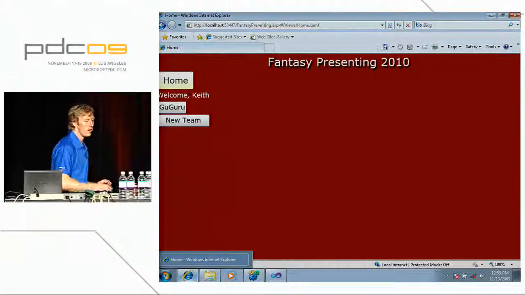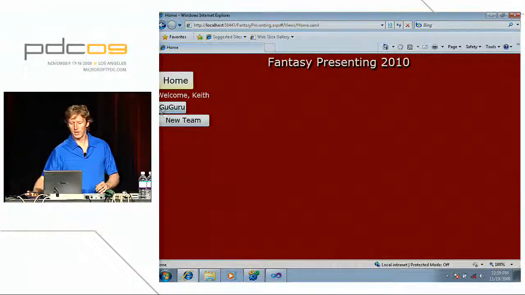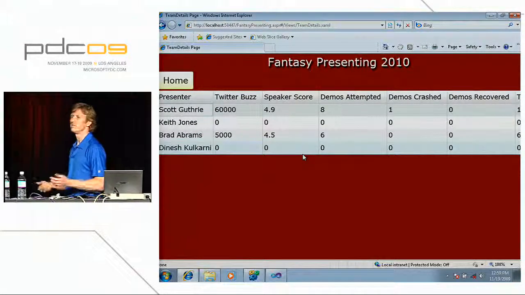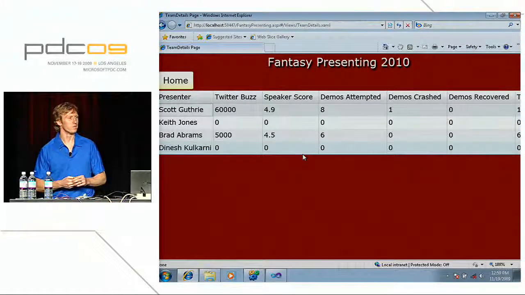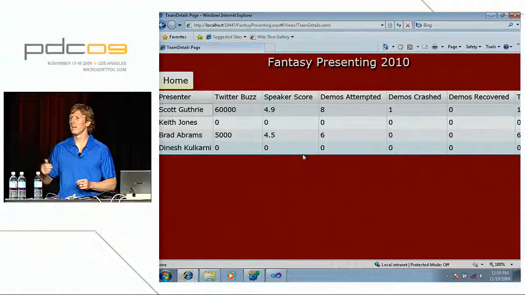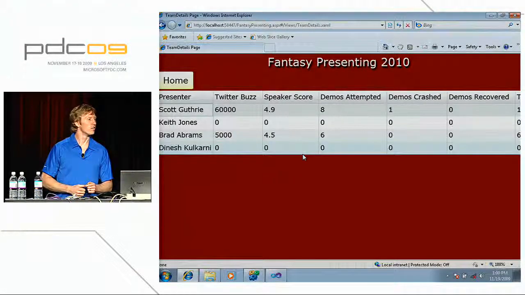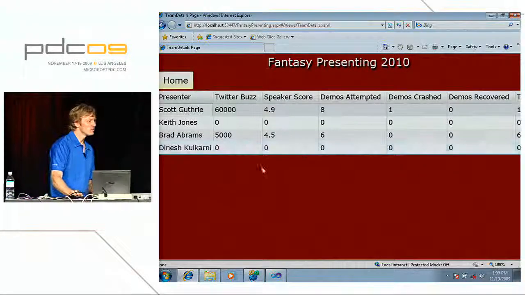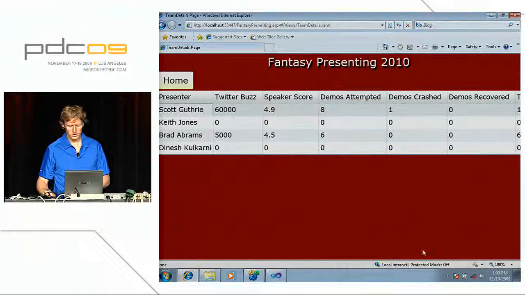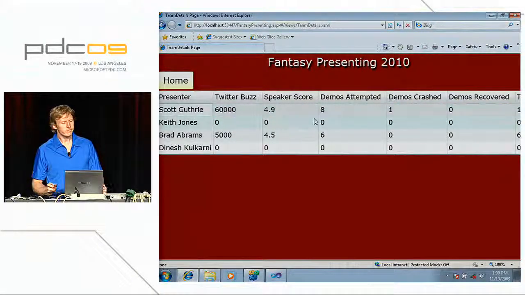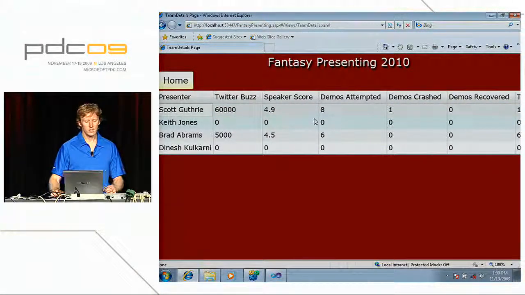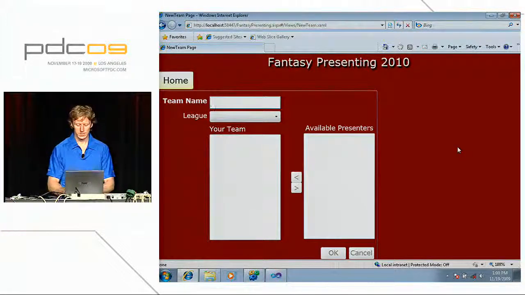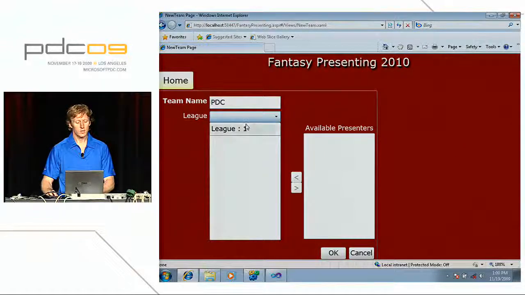So I have already created a team. On my team, I've got Scott Guthrie. I've got myself. Don't think Mark Sanchez doesn't play himself every week. And a couple other guys of RIA Services. Brad, you probably just heard, and Dinesh Kulkarni is after me here. And then it's just a general concept. Looks like we're scrolled off the screen a little bit. No scroll bar. But it's just kind of an exciting idea. So let's go back. You can also go back to home. You can create a new team, give it a team name, pick from here.